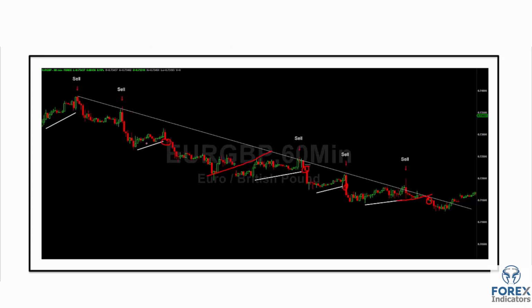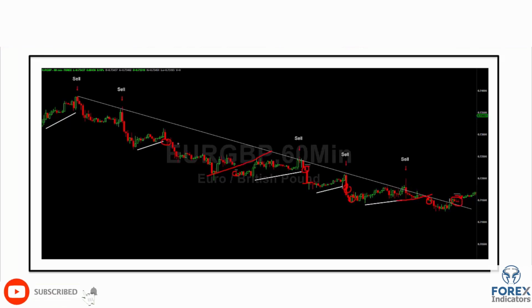Wait for a closing price below this counter trend line, connect at least 2 points and have at least 3 green bars opposing the downtrend, and then look to sell it. Okay, so here's at least 3 green bars, closes below here, look to sell it. Again, this closes right here, look to sell it. The market goes lower, nice close below, look to sell. So eventually, you could just continually do this until the trend breaks this downtrend, and then eventually you want to stop doing that.